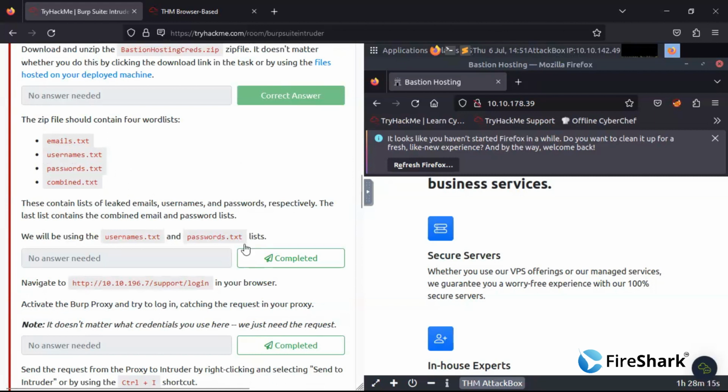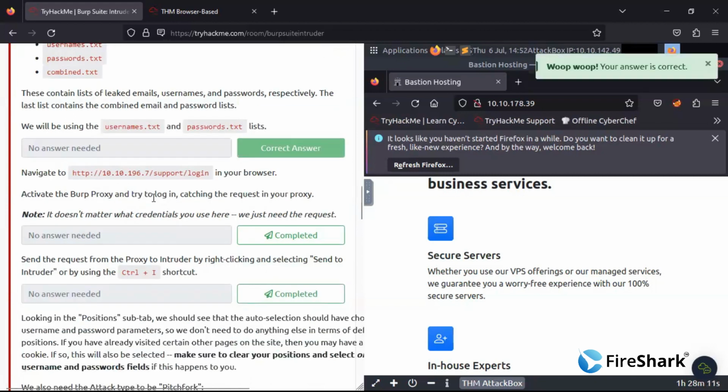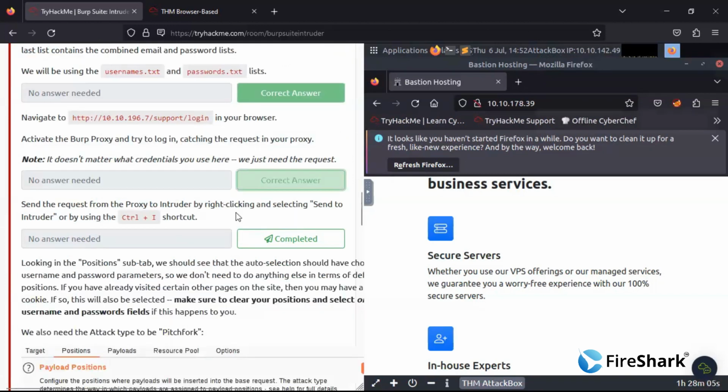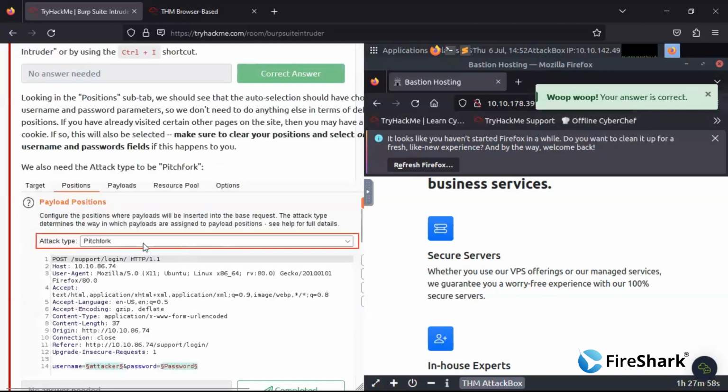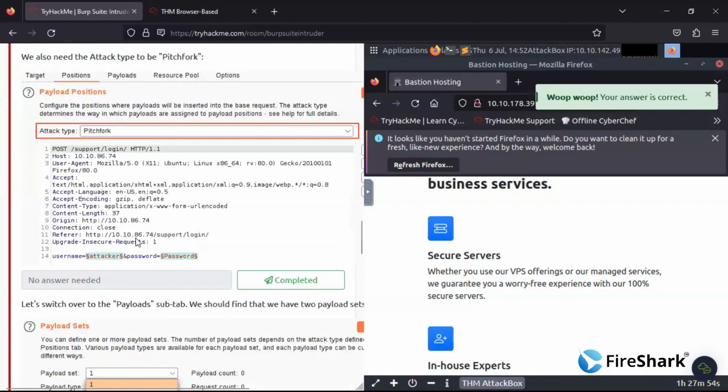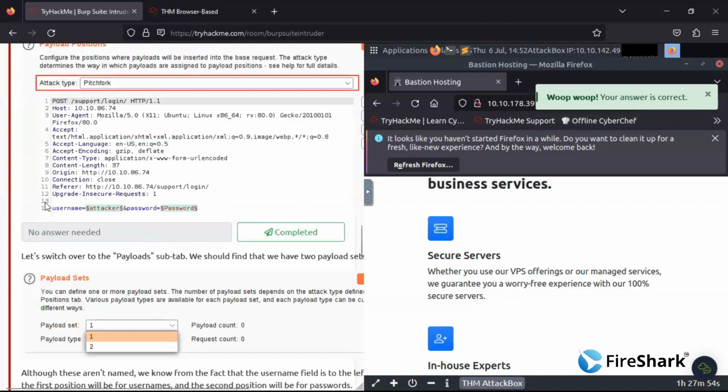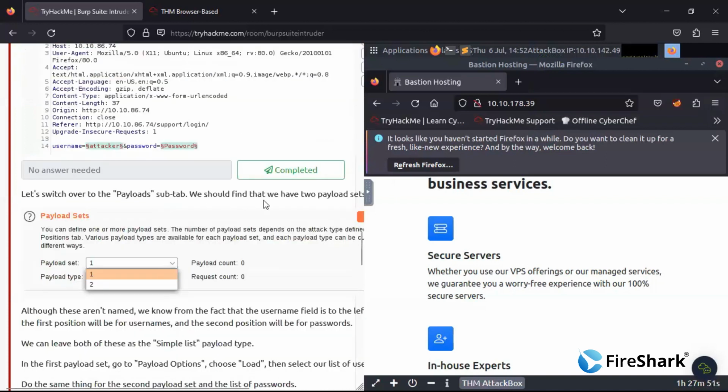Okay, so navigate to this browser, activate the Burp proxy, and try to log in, catching the request in your proxy. Then send the request to Intruder by right-clicking and selecting send to Intruder, and then set the attack type to pitchfork. When you switch over to the payload sub tab, we should find that we have two payload sets, one and two.